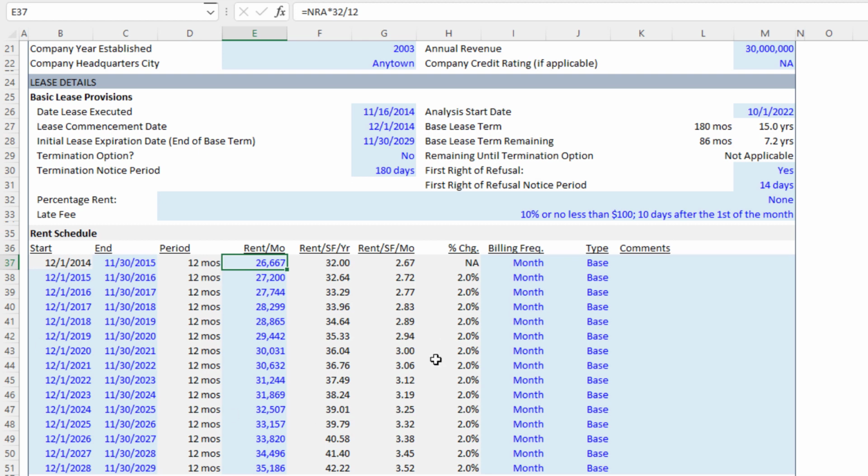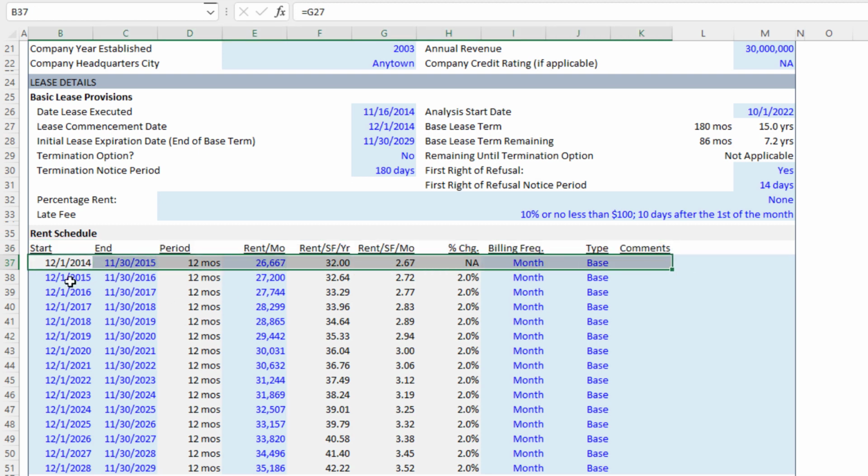Okay. Now the reason why I did it this way rather than you simply entering an input for an annual increase is, in my experience, most leases have a rent schedule. And oftentimes the rent schedule is a 2% annual increase, or maybe it increases by $1 a square foot. But oftentimes you might have rent that increases by, say, 10% every 5 years, or you might have irregular bumps that don't exactly mirror a percentage per year. And so that's why you'll actually enter the change in rent by year.